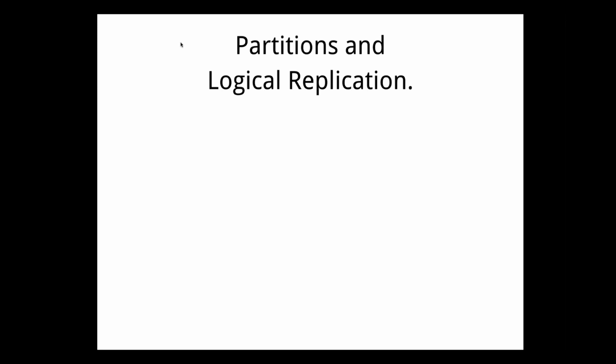Partitions and logical replication. Now, one of the restrictions on built-in logical replication in Postgres has always been you could only replicate from a real table to a real table. And unfortunately, the root table in a partition set doesn't count as a real table in this case. So, for example, you couldn't replicate into a partition table and have the partitioning mechanism just sort out which partition thing should go into. If you had two partition tables on one side and a partition table on the other, you had to individually set up replication between the partitions, which was horrible.